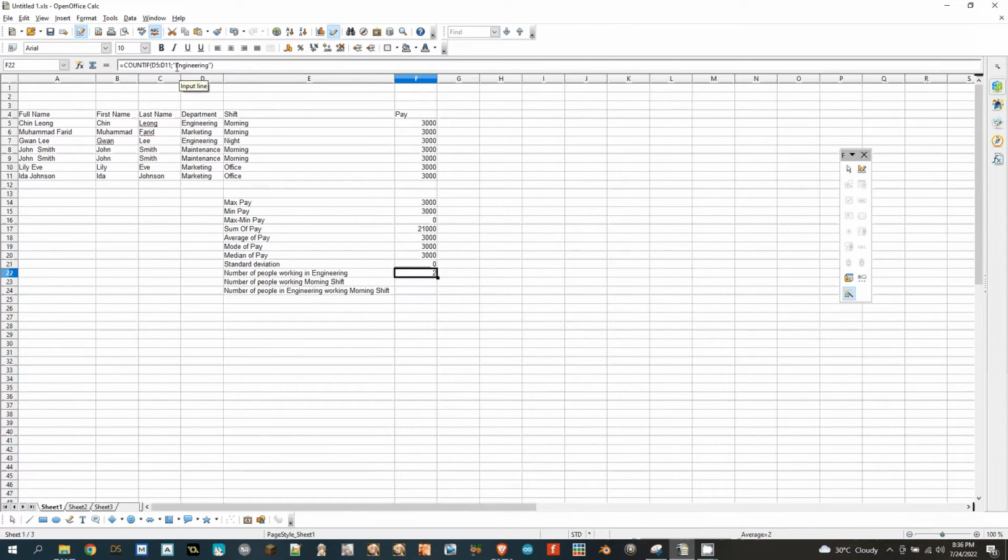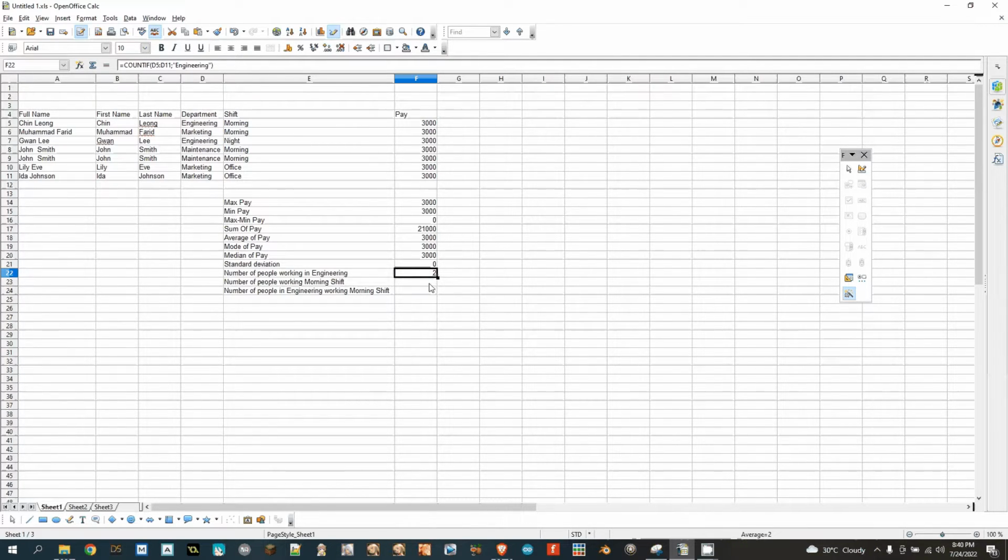Make sure that when you are writing, the case is the same as in the table. If the letter E is capitalized, make sure that in your formula the letter E is also capitalized, so that it can calculate properly.